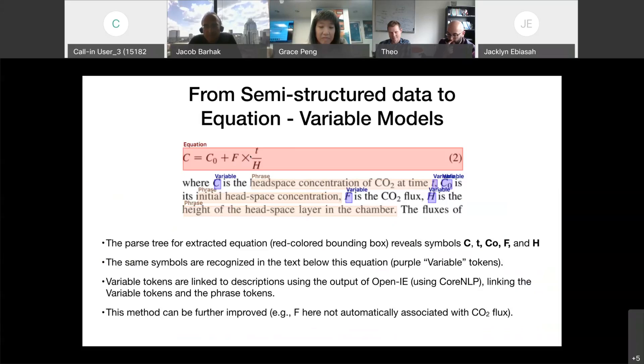This relies directly, this structured knowledge base is extracted directly from the semi-structured representation that we have for our PDFs. And the reason why we are able to do that is because we already know that this specific snippet of the PDF corresponds to an equation. Hence, we can parse it, identify the variables that are present in this equation, cross-reference them in the text portion of the document, and then do a natural language processing analysis to identify noun phrases associated with the corresponding variable mentions in the text.